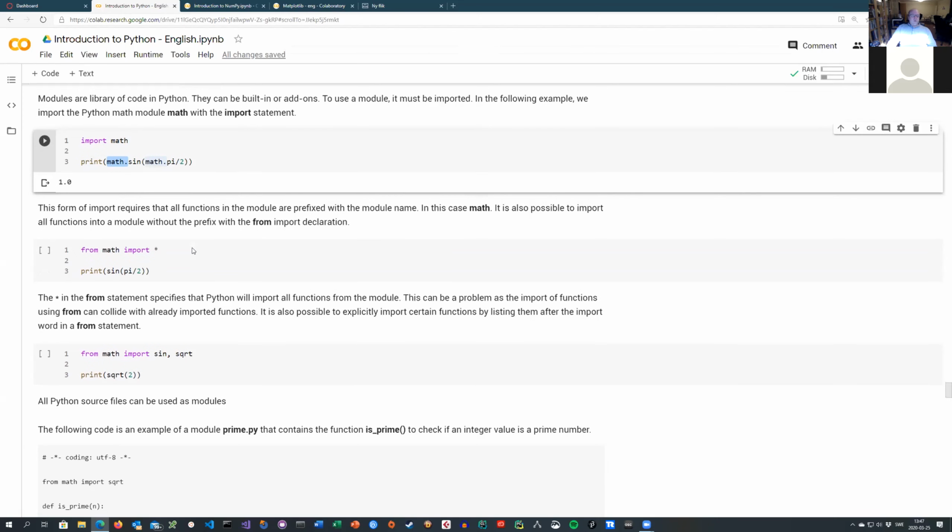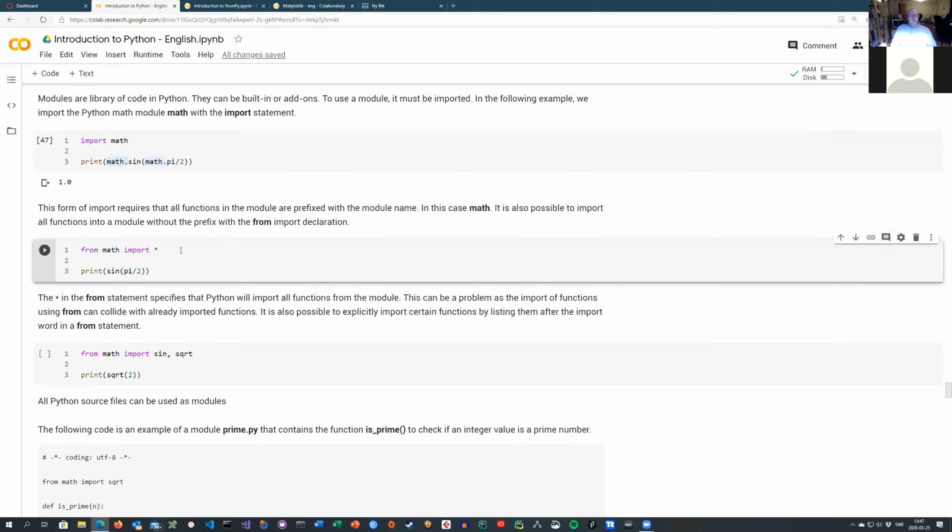However, this is kind of inconvenient when you want to do math expressions because you don't want to specify a prefix on everything you do in your code. So in this case here, you can use another way of importing a module, and that is using the from import construction. So in this case, let's say from math import, and then I have a star here. That means import every function in the math module into my own code environment.